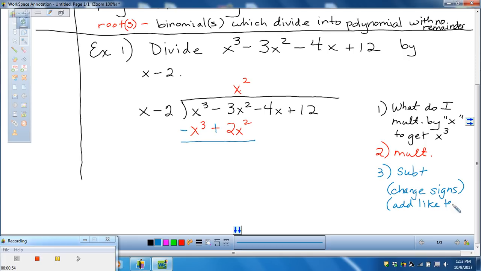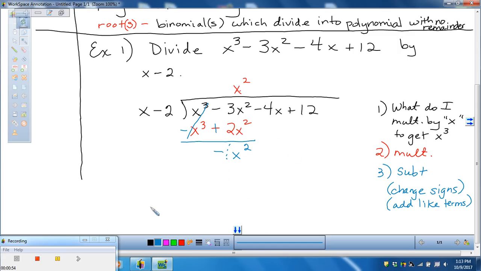They should be lined up. And if they're not, then we made a mistake. We didn't fill in something that was missing. So let's go ahead and combine these together. X cubed, take away x cubed. That first term should always cancel, because we got that first term by figuring out what we needed to multiply by the first term over here, so that we got that first term. So it should always cancel. Negative 3x squared plus 2x squared gives me a negative 1x squared here. You can put the 1 there if you want to.